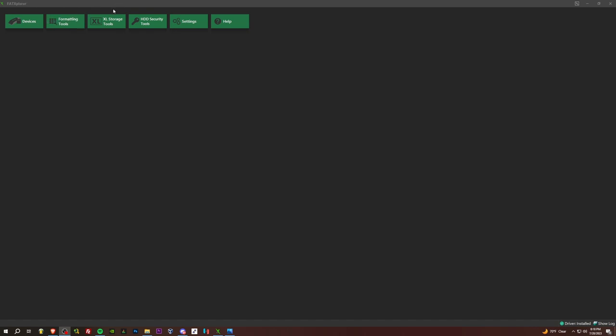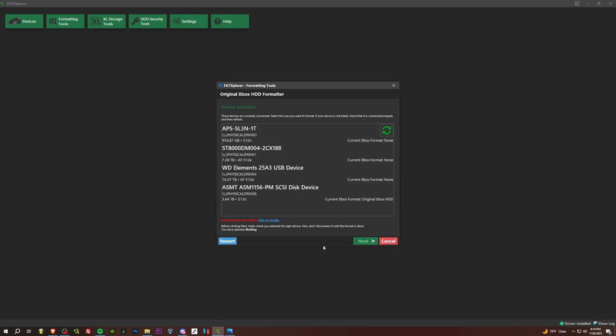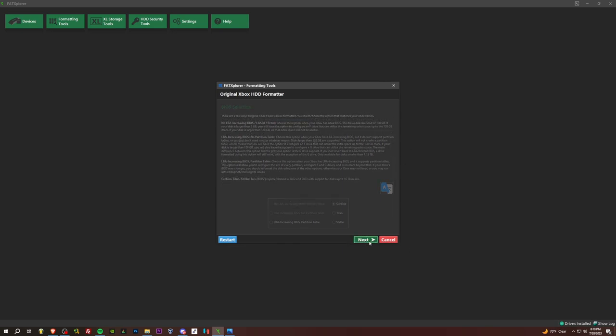Here we are in Fatxplorer beta. Link down below to download it. And we're going to come in here. We've got our hard drive plugged in using our HDD dock. And we've got the formatting tools, original Xbox HDD. And this is mine here, the 3.64. It's a 4TB drive, and it's already formatted for the original Xbox. I'm not going to be formatting it here today, but I will take you through the motions. So we go to next. We're going to choose Cerbios. Boom. Next.